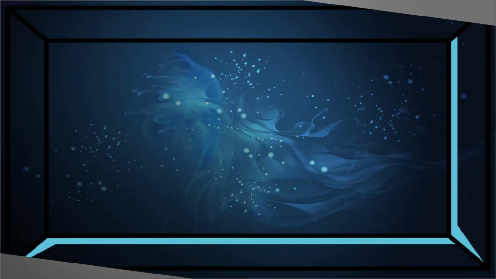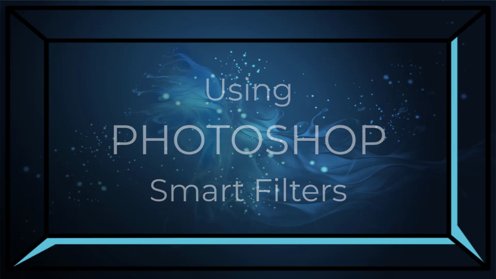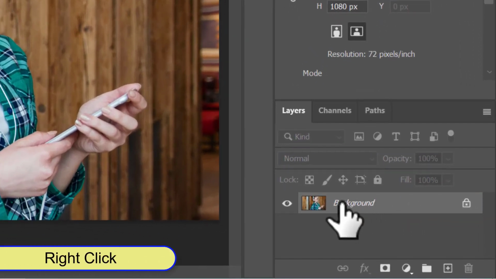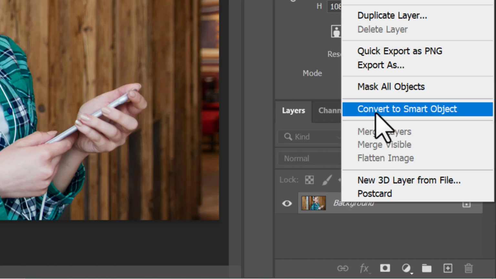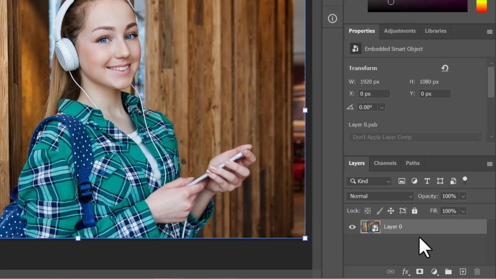Okay, let's get started. In this tutorial, I will show you some of the effects of different smart filters. In order to be able to use smart filters, and depending on which version of Photoshop you're using, you may need to unlock the image layer if it is locked. Click the lock icon to unlock the image layer. I am using Photoshop 2023. If I right-click on the image layer and select Convert to Smart Object, Photoshop will unlock the layer and convert the image at the same time.